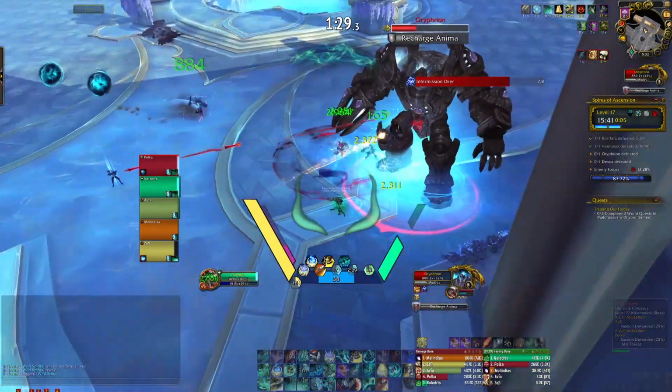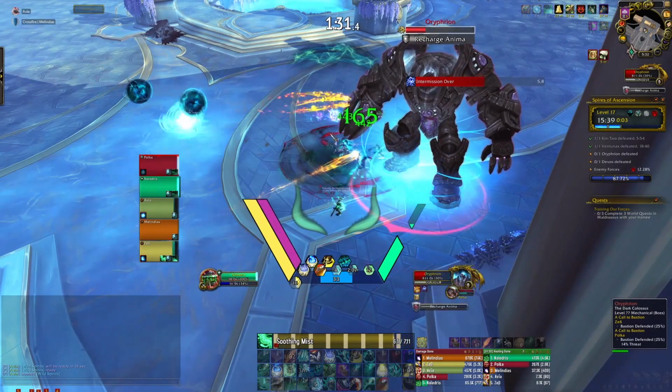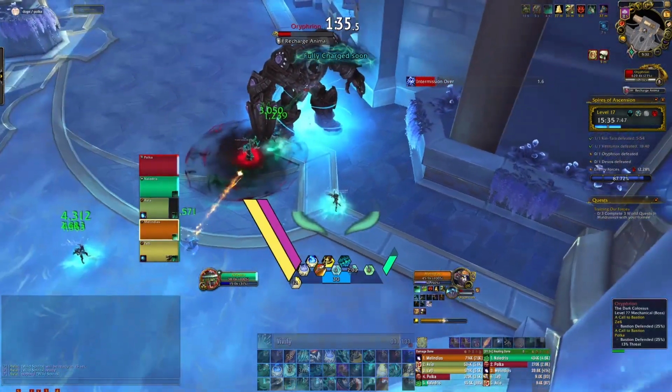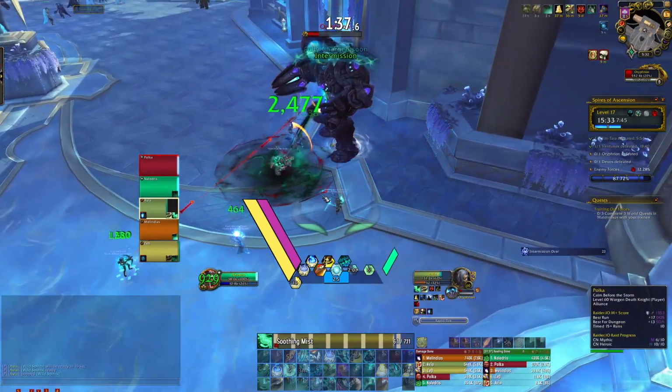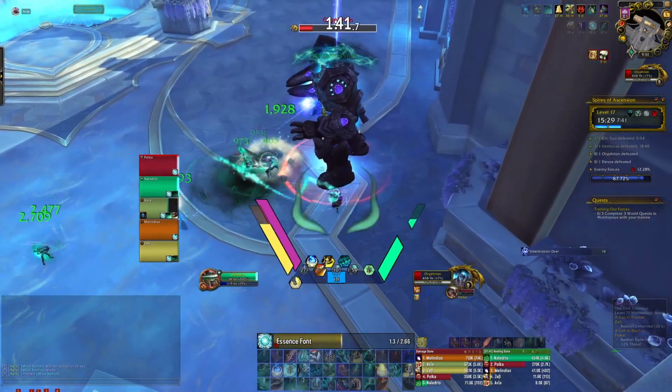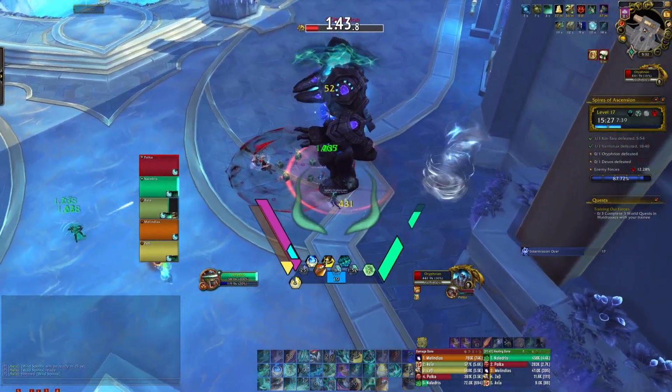Remember that when you have Prideful buff you can essentially spam your whole party with Enveloping Mist, doing absurd amounts of healing for no mana cost for a whole minute. Use Paralysis as an interrupt when you see nobody else is interrupting. Use Revival for clearing bursting stacks.